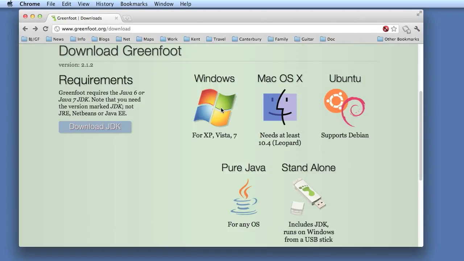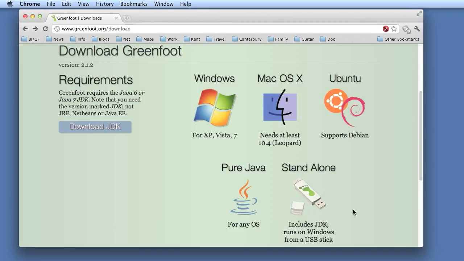Again, there's a version for Windows, for macOS, and there are two different versions for Linux. There is one Debian, Ubuntu Debian based distribution, so that is the one you can use if you use Ubuntu or another Debian-based system. Otherwise, there is a pure Java version. This is a version you can install on any other system, that is other Linux distributions or Solaris or other systems where you have Java installed.